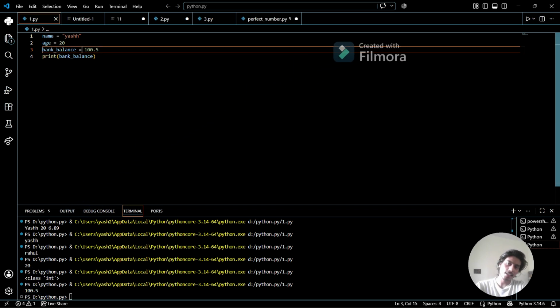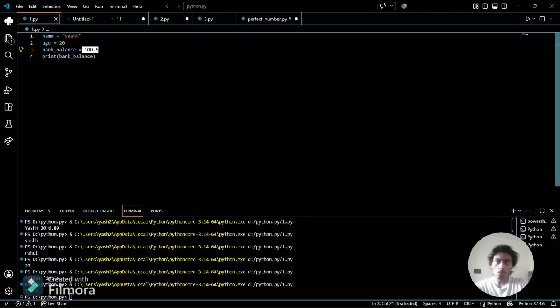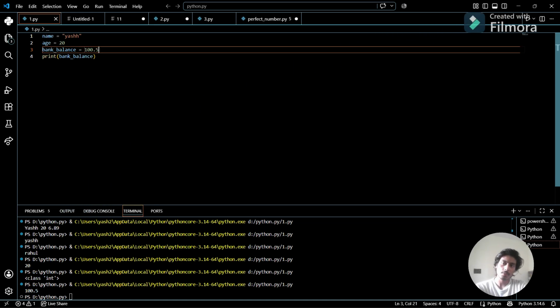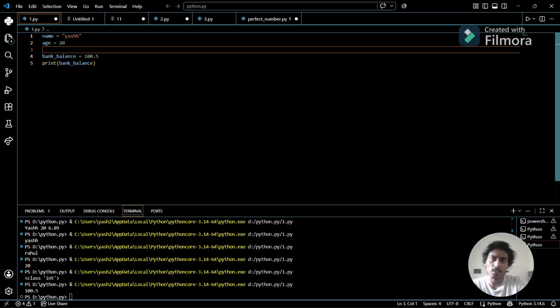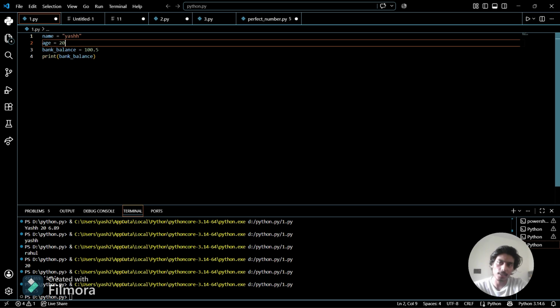But why hasn't it given an error? If I want to store some alphabets, I have to do it in double quotes. But in this, I don't need double quotes. Why don't I need double quotes? Because it is a float data type. The major difference between float and int is that integer cannot be in decimals. For decimals we use a float. It is the basic difference.